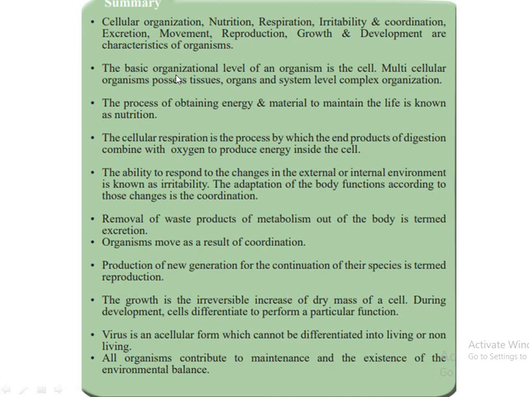And we also said that the basic organizational level of an organism is the cell. Multicellular organisms possess tissues, organs, systems, and higher levels of complex organization. The process of obtaining energy and materials to maintain life is called nutrition. Cellular respiration is the process by which end products of digestion combine with oxygen to produce energy inside the cell. Ability to respond to the changes in external or internal environment is known as irritability. The adaptation of the body functions according to those changes is called coordination.